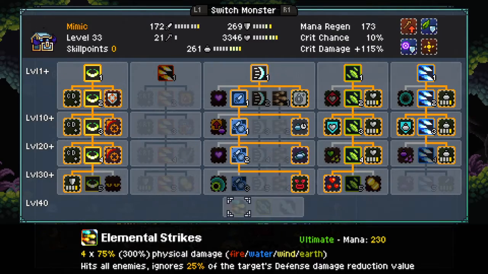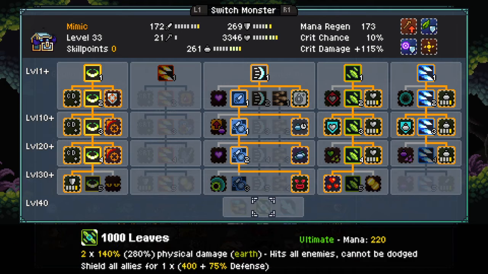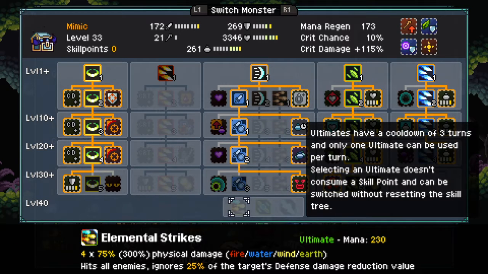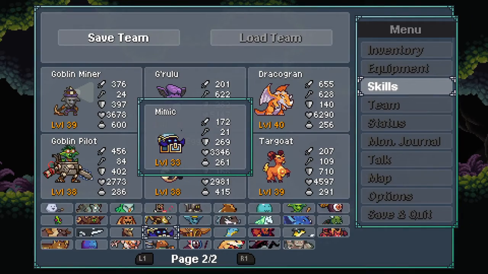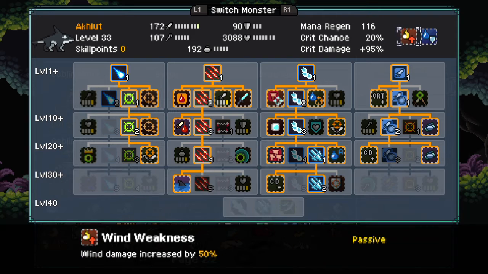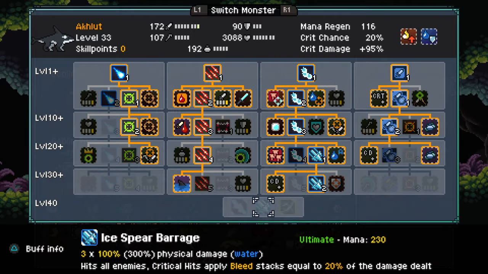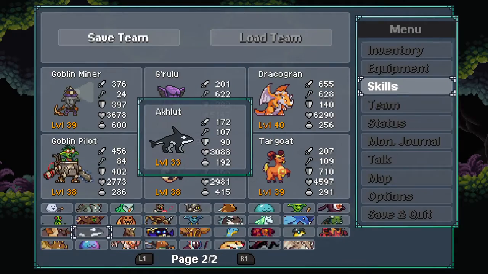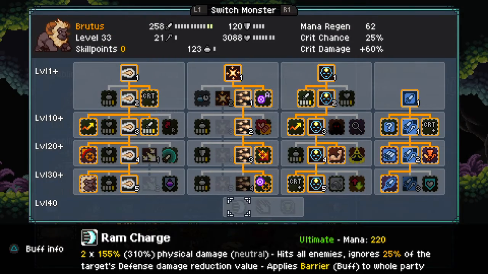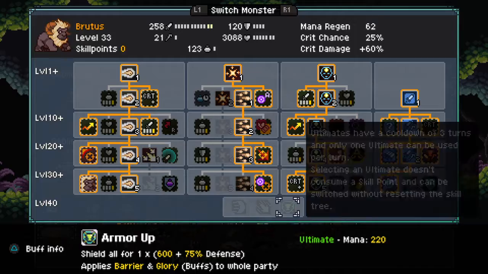What about Mimic? You also have 1,000 lanes, also have Frost Pierce. Elemental Strikes. Hits all enemies, ignores 25% of target's defense. I wish Mimic was better. Frost Pierce, Ice Spear Barrage. Polar Wind. Okay. What do you got? Armor up. Okay.